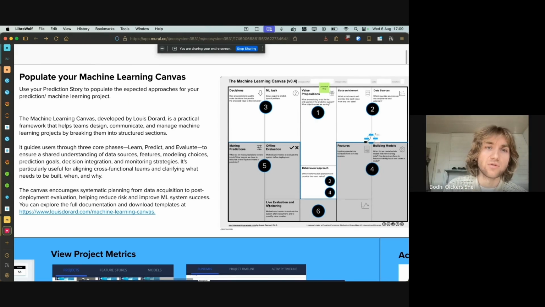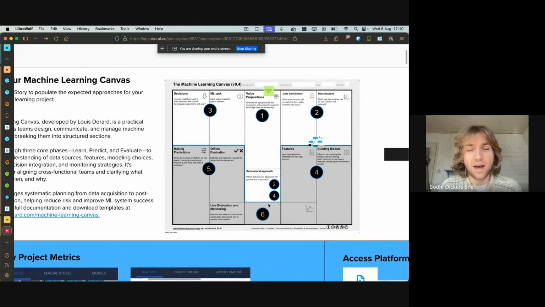Thanks. The ML canvas is always an interesting thing to talk about because it's something we kind of lord over a lot, and we really recommend that clients and customers engage with the method. It has many different sections, and it has a whole little history here you can read the blurb on if you're interested in. But yeah, there's three core phases: the learn, predict, and evaluate, right? And then there's going to be several different components to that, mostly concerned in the customer engagement dimension. That's where we map the prediction story to the user story.